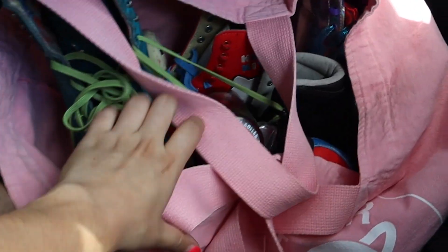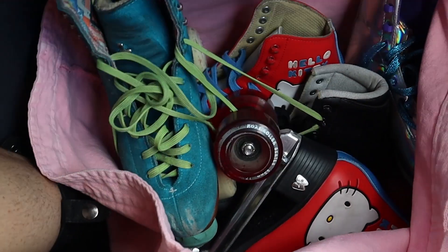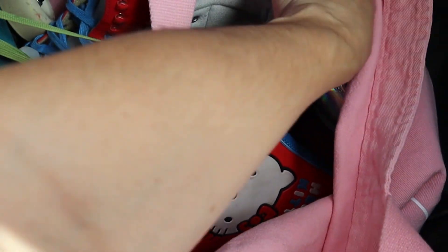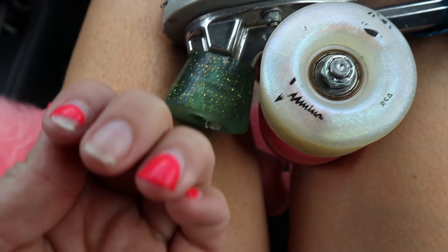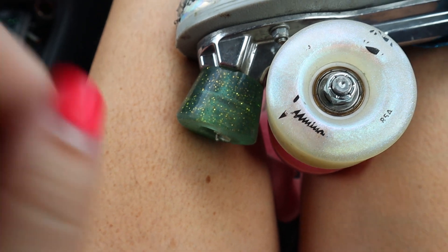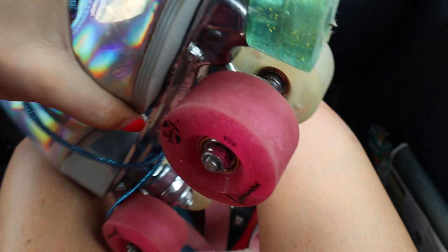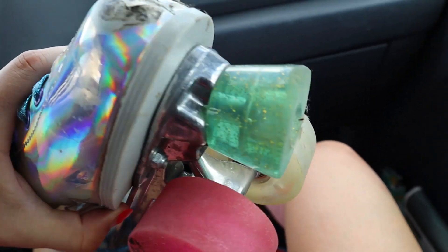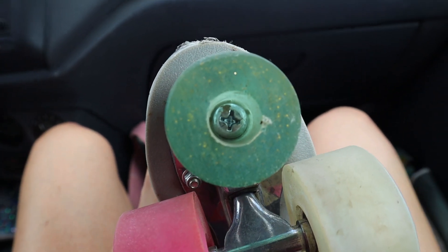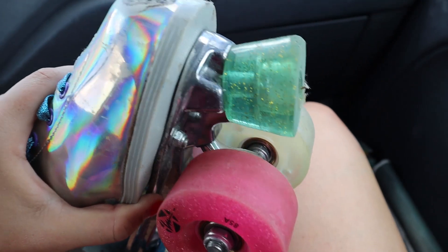What is a toe stop? Let me show you. Down here I have my giant Later Skater tote bag — this thing has been great — and I brought a few examples of skates. This is a toe stop right here. There are a few different kinds. This one is a bolt-on because there's a bolt that goes right through the middle and it's adjusted by using a screwdriver.